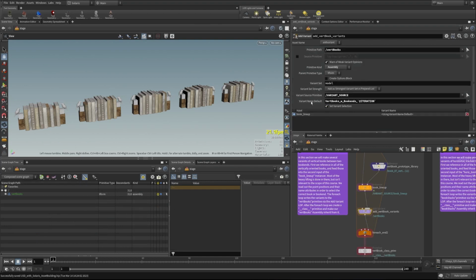And then down here, we're just cleaning it up a little bit by saying vert books is the name of the primitive. That's the name of the assembly we're going to end up writing to disk. And the variant names that we're setting is just going to be vert books with bookends _ iteration. And that's just going to be a number. So each of those variations are going to have vert books with bookends _ number. So this is how we're actually setting up the variants and the naming that you'll see inside of the file in a second.